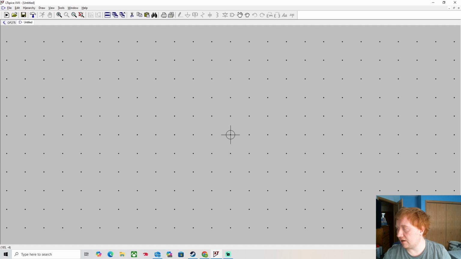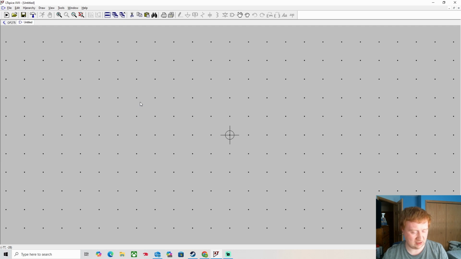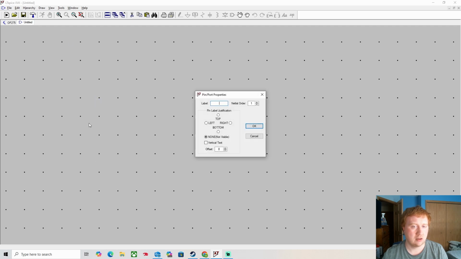We do have to add the pin names in the same order as the lib file in this particular example. So you'll see what I mean real quick. The way that you add pins, I don't remember the shortcut, but you can just right click and add them, and they have to be the same name too.